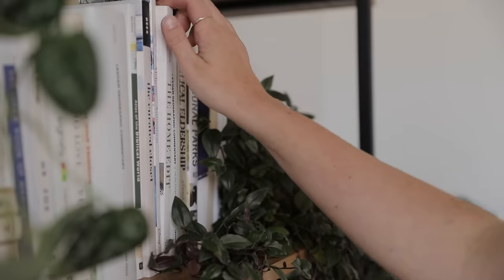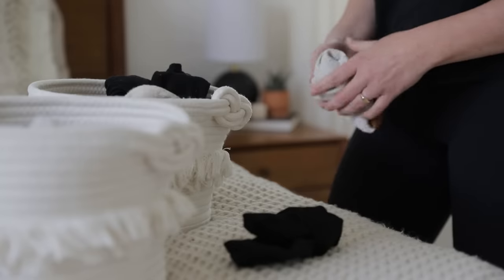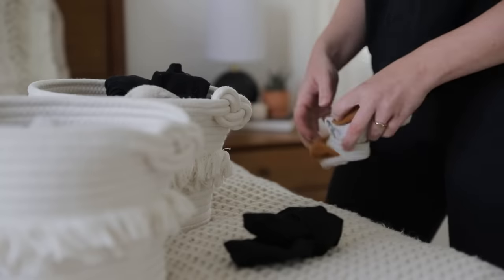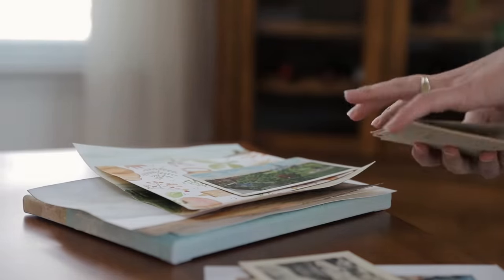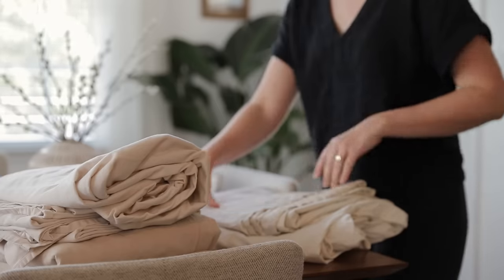Well hey friends and welcome back. Today I want to share with you 10 things that you can get rid of today that you won't even miss. Over time we can get so used to seeing the things in our homes that we don't truly recognize cluttered spaces for what they really are. We'll hold on to things that are providing us with very little function or value without even realizing it. So today I want to help identify some of those often ignored areas that we can tend to store clutter in so we can take action to remove those items from our lives.